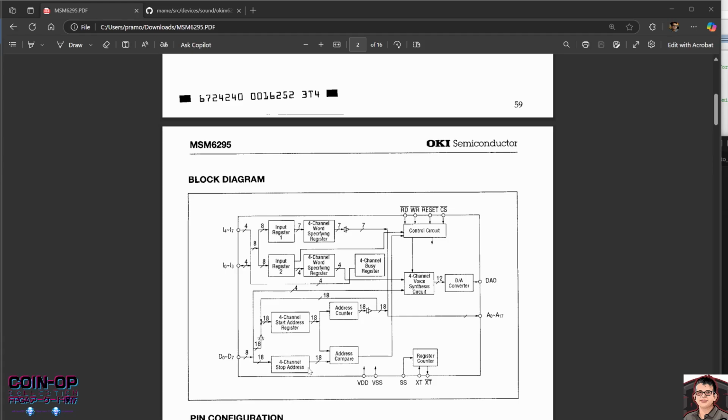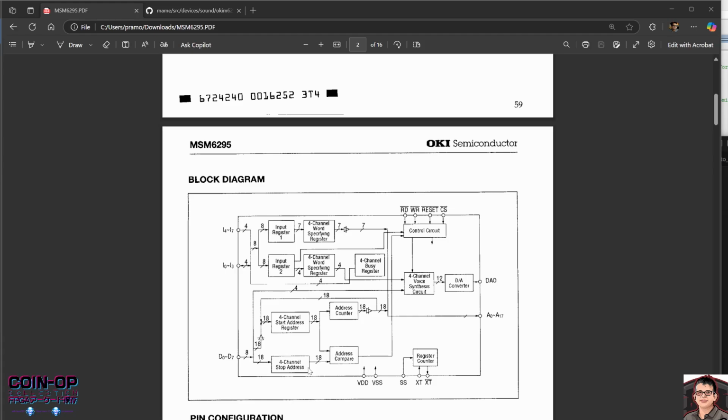When a CPU interfaces with this chip and sends a command, that command is going to key this chip into requesting the metadata in the sample table at a certain address. The metadata includes the start of the sample address and the stop address of the sample, right?